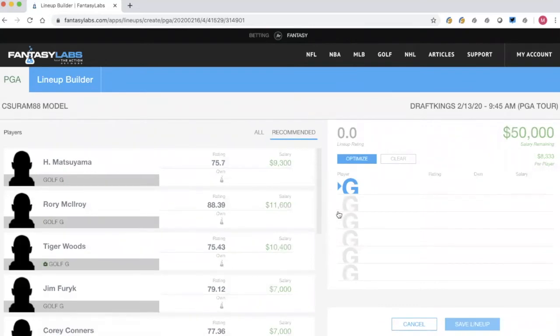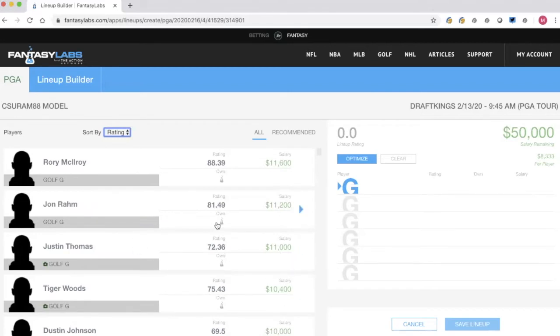Once you are in, there are two ways you can look at players. One is going to be recommended. It's going to give you recommended plays. And then you can go to all plays. And there are a couple of different ways that you can sort this. If you sort by rating, it is just going to show you the highest rated golfers within the model. So for example, here we've got two guys who are at 7K who are popping as some of the higher rated options within the lineup builder. If you want, you can also sort by salary, and that is just going to go from most expensive down through cheapest player. So Rory is at the top, followed by guys like Jon Rahm, Justin Thomas, Tiger, and Dustin Johnson.